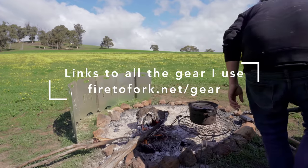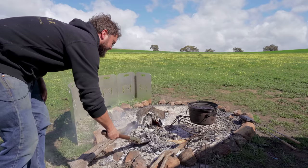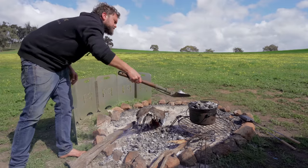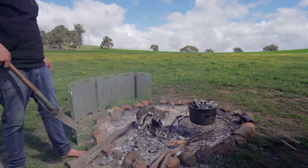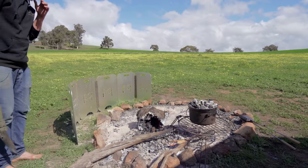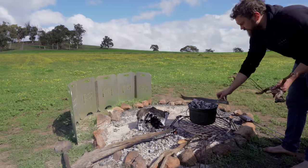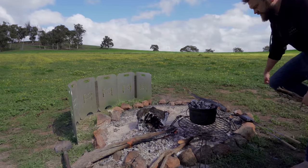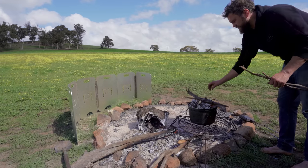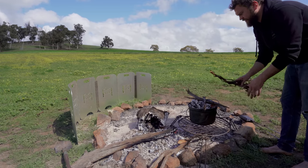Little bit of heat underneath, probably 15% heat underneath, and then lots of heat on top. Now, the best way to get lots of top heat is add a bit of wood to actually burn and get flame going. Oh, so this breeze is going to make these cook quickly. So I'm going to be very careful.